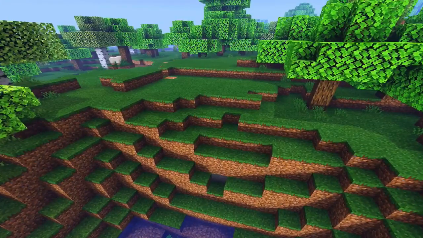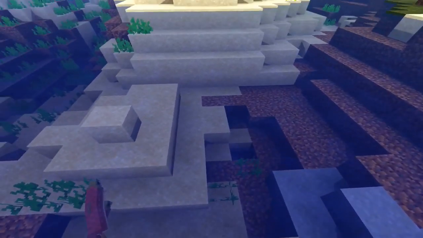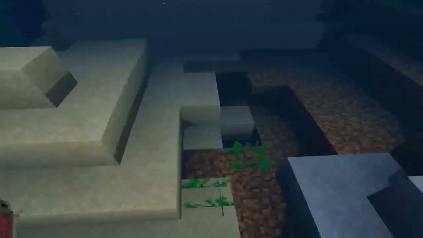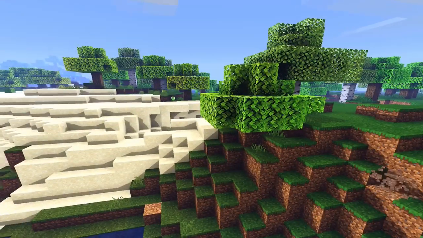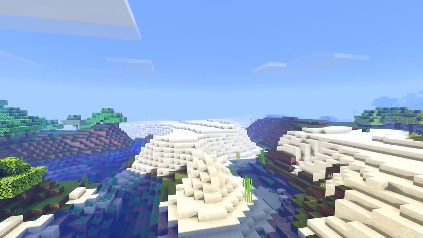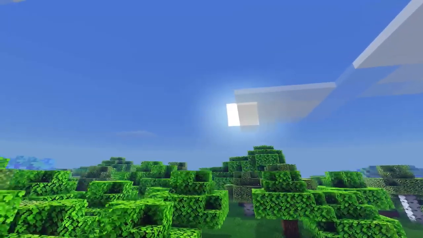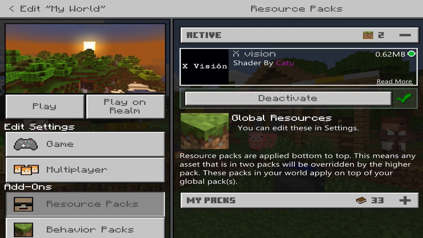As you can see, loading into it, it has that nice color, and the water as well does have that nice texture on top of it. It does implement the wavy trees as well with some nice shadows. So if you do want to check it out, go ahead and check it out. It doesn't do much with the sky though. As you can see, the clouds are still the same and the sun's still there. Nice and blocky.